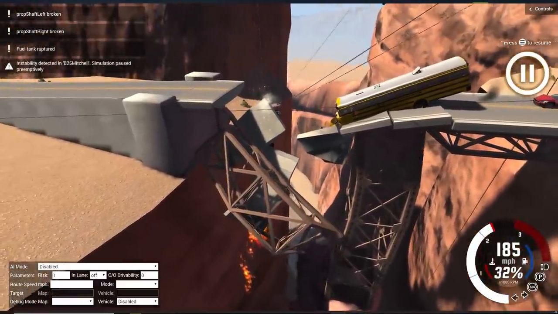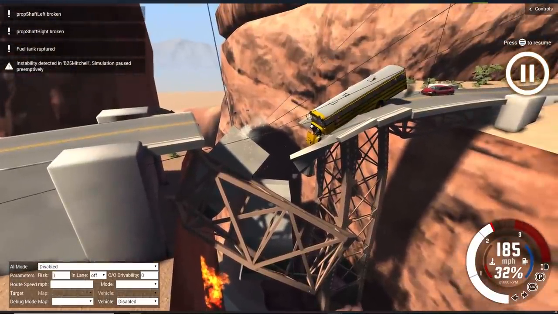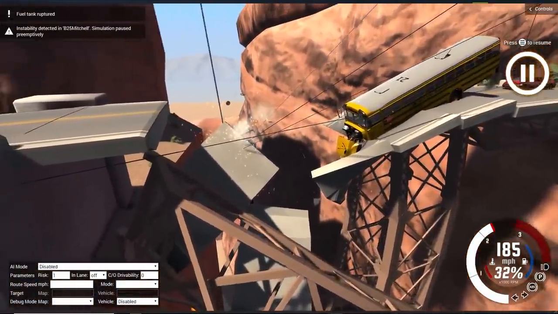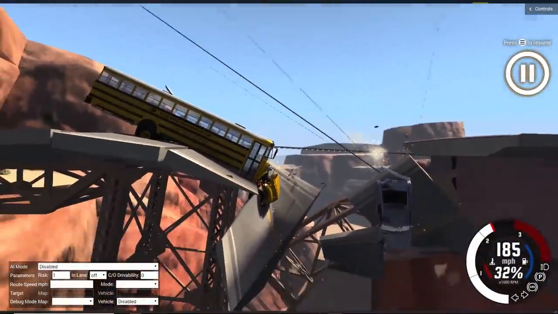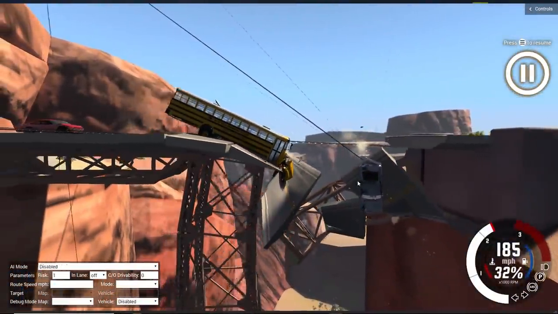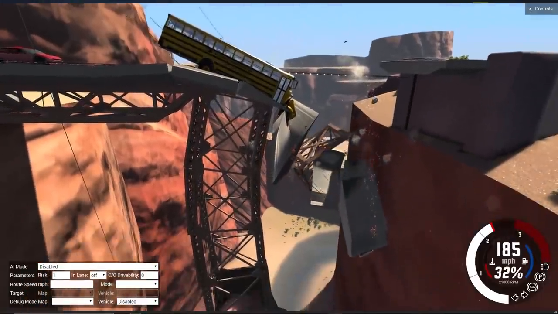Oh, yeah, I think the B-25 is a little too janky to do this. We might have to go smaller because every time we seem to collide or do something with it, it freezes the game like this. Let's go and resume it real quick. Yeah, that B-25 does not like being smashed into a bridge.